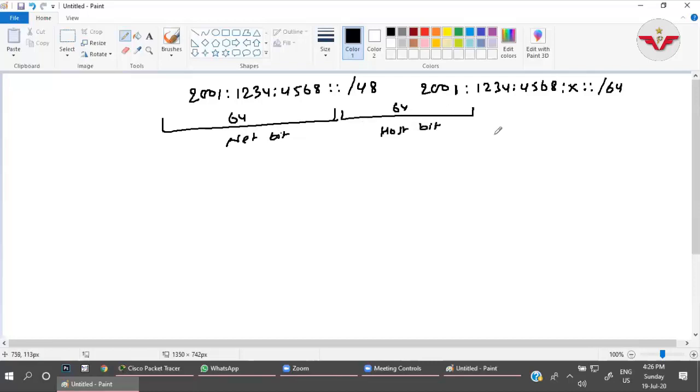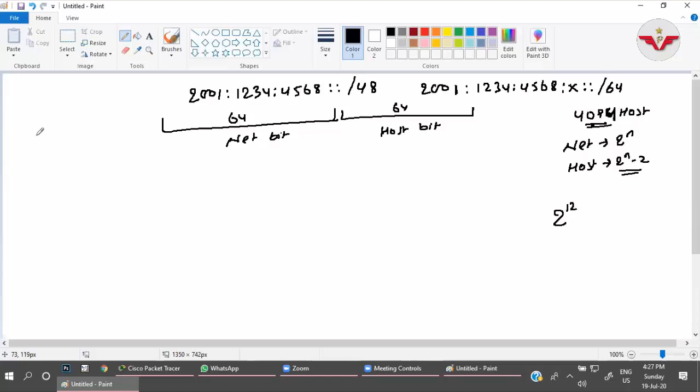Okay, now if I need 4096 hosts or 4096 IPs, I'm just comparing it with the IPv4 address. The network formula was 2 to the power n and the host formula was 2 to the power n minus 2. But here we do not have the concept of network address and broadcast address. So do not make it complicated, just take 4094 hosts. If I'm assuming this, I will have 2 to the power 12.